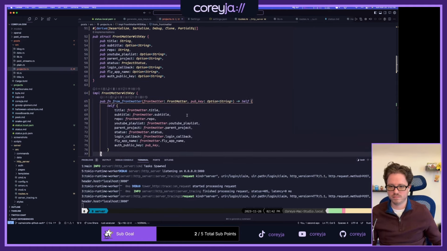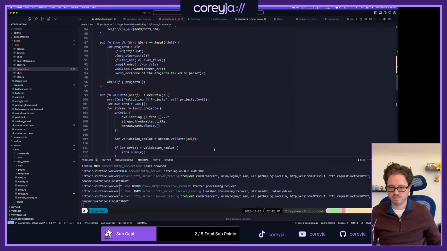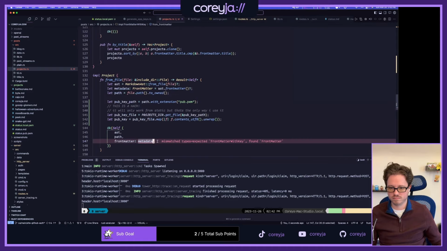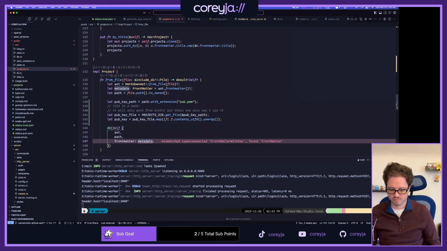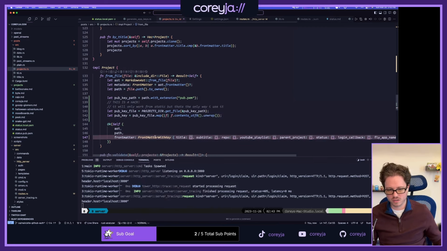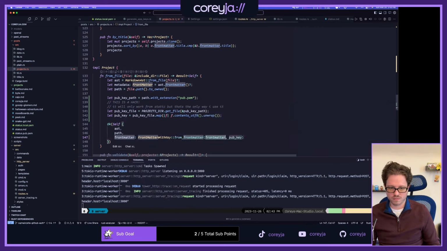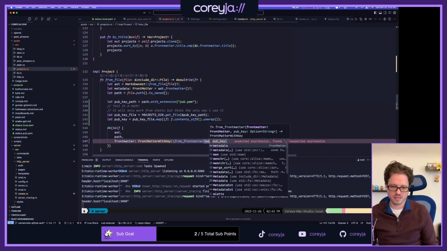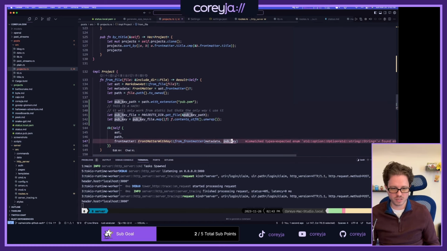Yeah, love it. Front matter with key from front matter metadata of key.cloned.